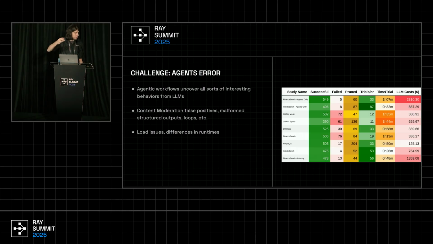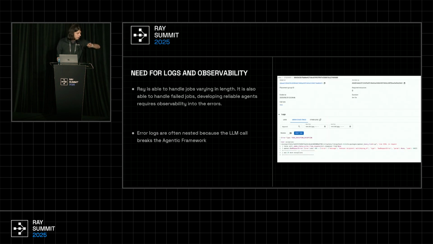That might fail occasionally. Occasionally you get errors where it generates poor JSON, for example. The tool call parses errors. And so when you run these trials, you get these errors and you want to be able to dig into them. So having the observability of having all the logs together in a centralized way becomes very important, because you come back, there might be a whole bunch of potential causes that you never thought about, right?